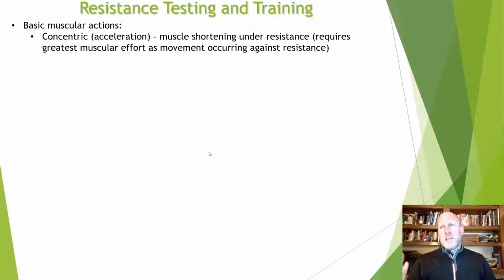A lot of people refer to it as concentric contraction, eccentric contraction, and isometric contraction, the other two we haven't talked about here. It's really concentric contraction only, the other two are actions. The contraction by definition is to shorten, okay? Not going to get too nitpicky with that, but that's technically true, even though some texts will refer to it as a contraction for all three, but really it's an action for all three.